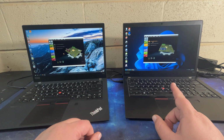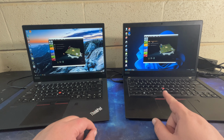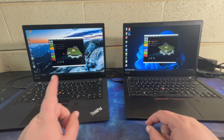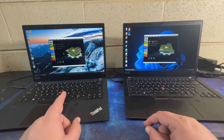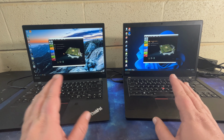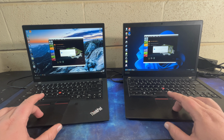Now, I don't know if you can hear it in the video, just on this loading screen, the P14s with the Intel, or excuse me, with the NVIDIA graphics is already spinning up pretty loud, and you can see that the CPU and GPU are a bit higher than they are on the AMD. So already that double heat pipe on the single chip versus that doing dual duty on the Intel with a dedicated graphics is making a difference as far as noise goes. So we're gonna go ahead and run benchmark, and I'll talk a little bit more about where the AMD came from here.